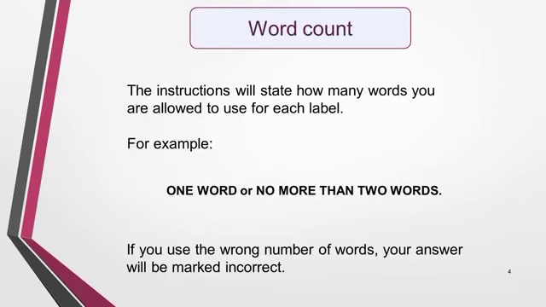If you're required to select words from the text for the answer, the instructions will state how many words you're allowed to use for each label. For example, 1 word, or no more than 2 words. Hyphenated words such as mother-in-law count as 1 word. If you use the wrong number of words, your answer will be marked incorrect, even if the information you have given is correct. So, read the instructions carefully.